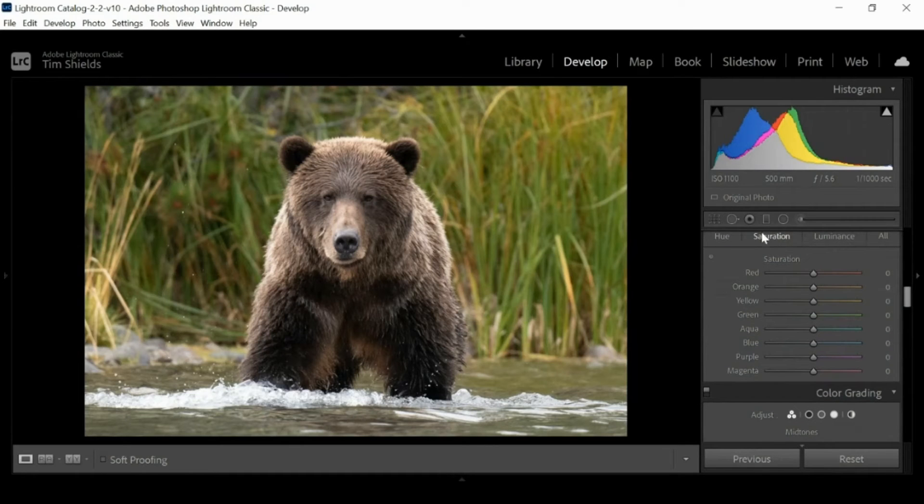There's a saturation slider — this is called saturation — and the individual colors can be selected. So this is the green slider, green saturation, and watch this: I can turn up the green if I want, and I can also reduce it. I'm going to reduce it. In addition, I think there are a lot of yellow tones back there that I don't want, so let's pull back on the yellow tones to further reduce the glare in that background. There's one more thing — I'm looking at the fur of the grizzly bear and I'm seeing orange tones. Let's turn up the orange tones so that our main subject really has some color.